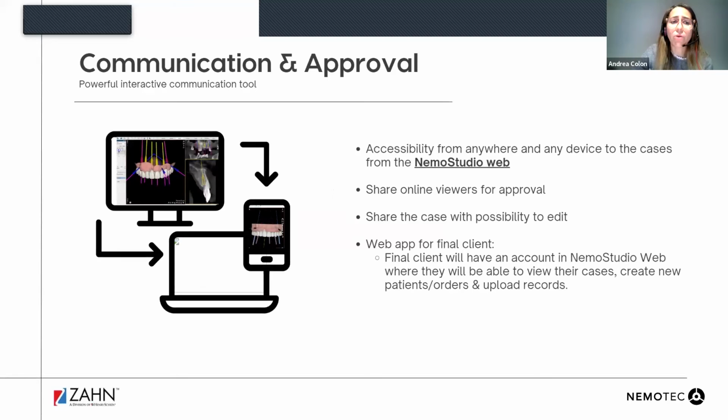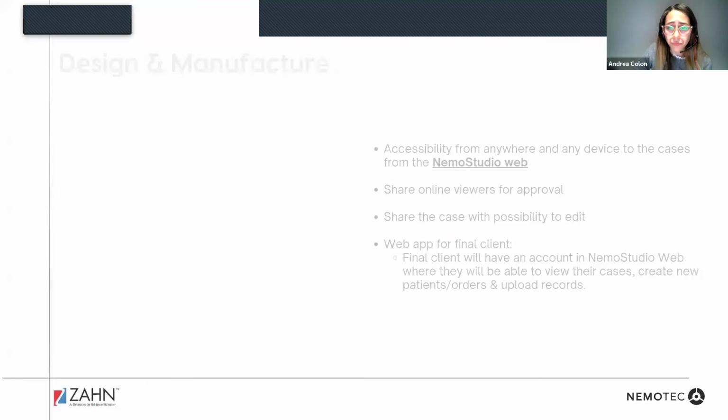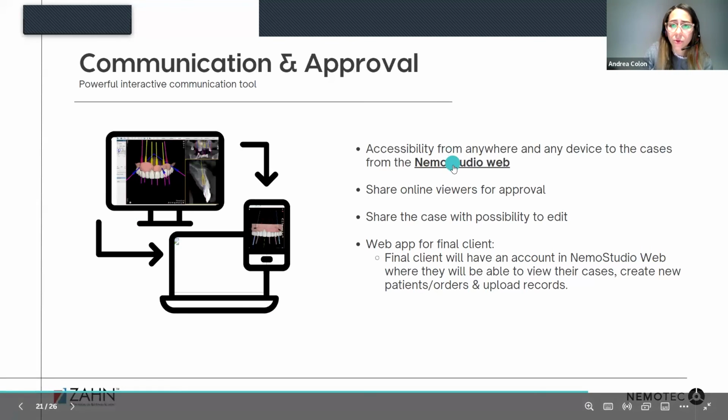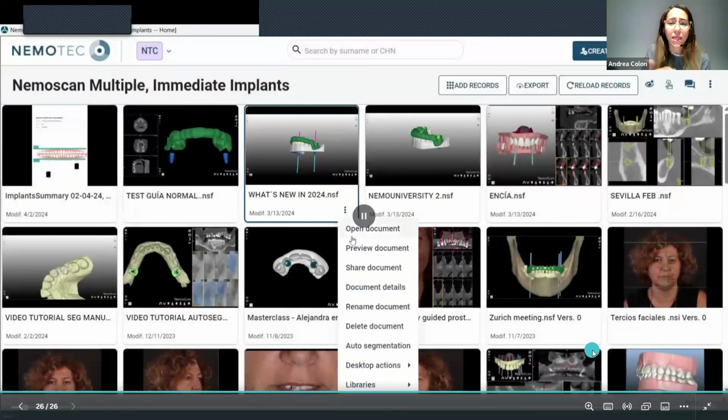Then it's a very powerful tool for communication and approval. Why? Because you're going to use the web platform, and you will share it with your customers. You can share the viewer for this approval. You can share this kind of document in an easy way.